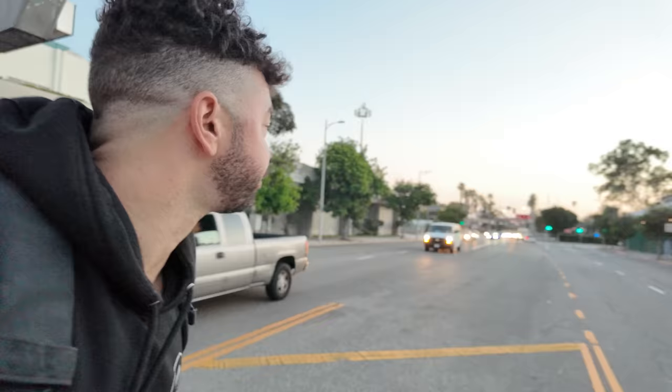We're about to head to Staples Center. I'm going to show you the usability of it, my initial thoughts, and we're going to try some BMX testing. I did get the package with the microphone so we'll be testing that out too. We are in the middle of the street, straight up in traffic. So we have the external mic right now — this is a pretty decent wind test. It's relatively windy, it's a chilly night out here in downtown. If you can hear me loud and clear, that's pretty impressive.